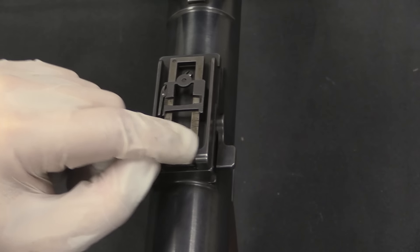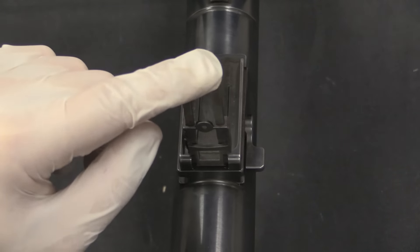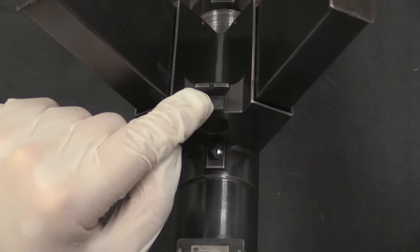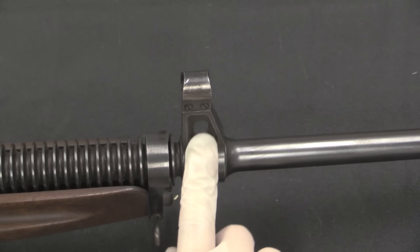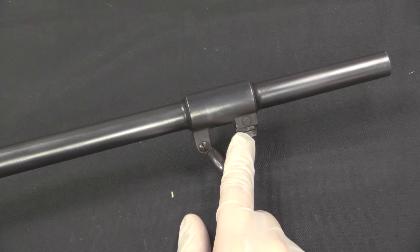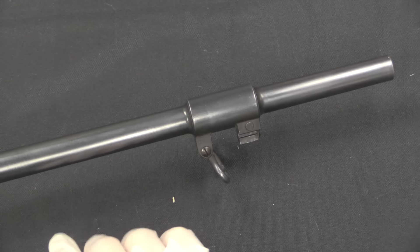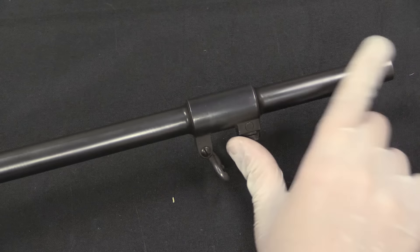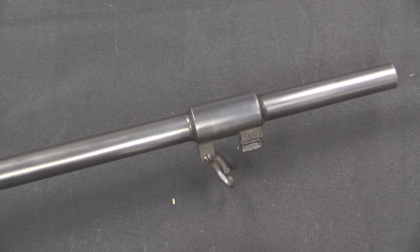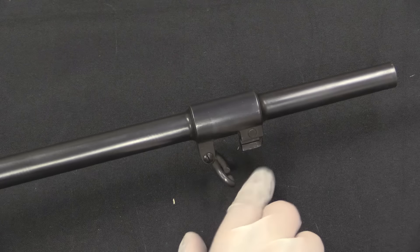We have a rear sight on here — there's no notch or aperture on the bottom, but when you flip it up you have a range-adjustable rear aperture sight, intended for long-range use. When you're shooting closer you use the fixed V-notch. This is the infantry barrel, and we know that because it has a bayonet lug. The literature says it fits a Model of 1917 Enfield bayonet — the British P14 Enfield, also known as the M1917 in US service, which Winchester was making. However, I tried one and it doesn't fit; this bayonet lug is not dropped low enough. So exactly what bayonet it does fit, I don't know — possibly its own proprietary thing. But we know this is the ground barrel because it has that bayonet lug — you'd never have that in the air.